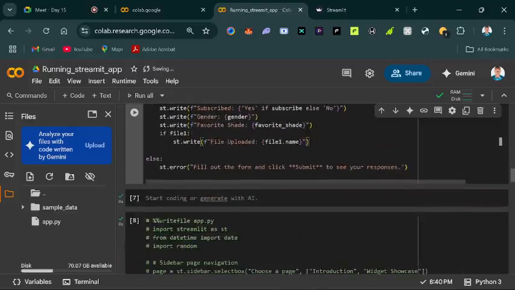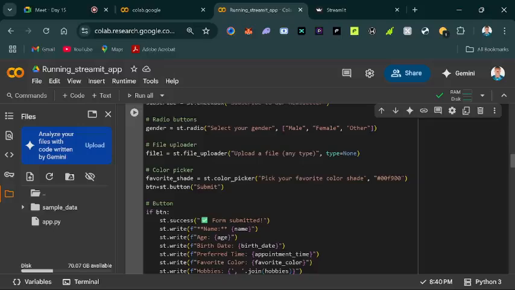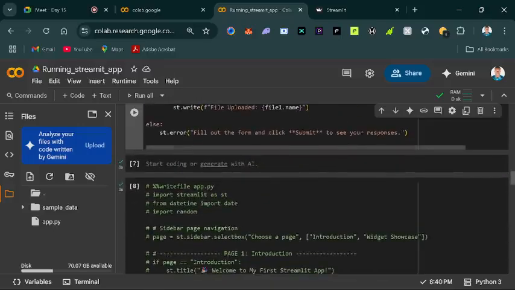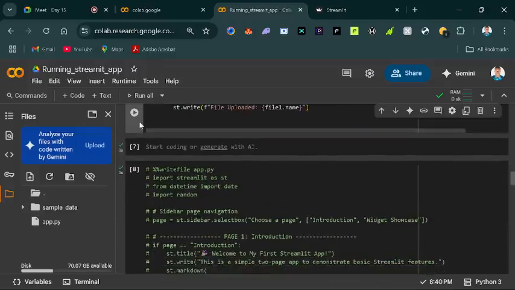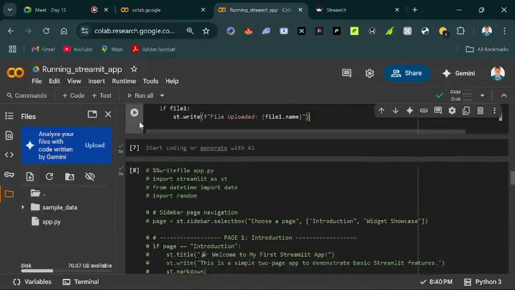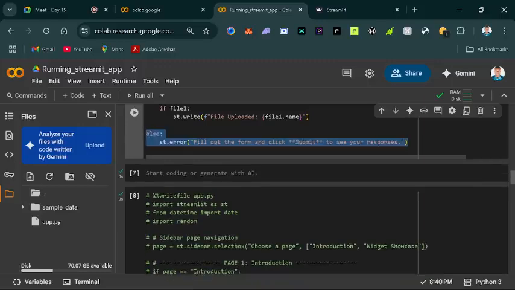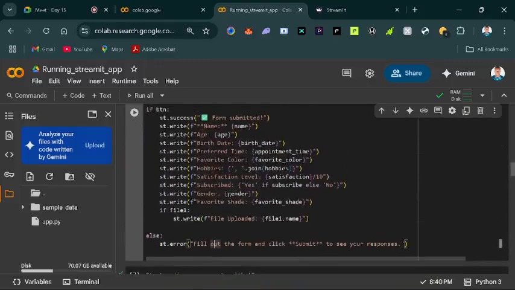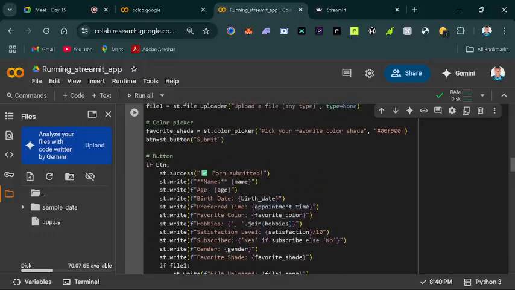Now why do I use else statement here? I use else because I used if here. So if you like, you can remove this else. So whenever there is an error, nothing will be displayed. But I want you to display something for me after an error. That was why I put else st.error. This is the error I said should be displayed whenever there is an issue within my application.